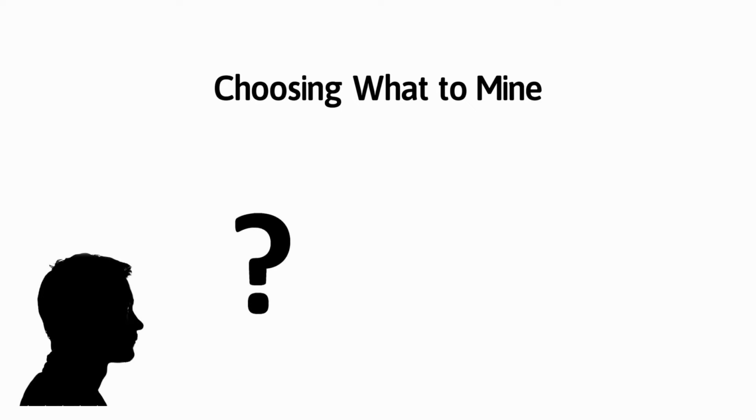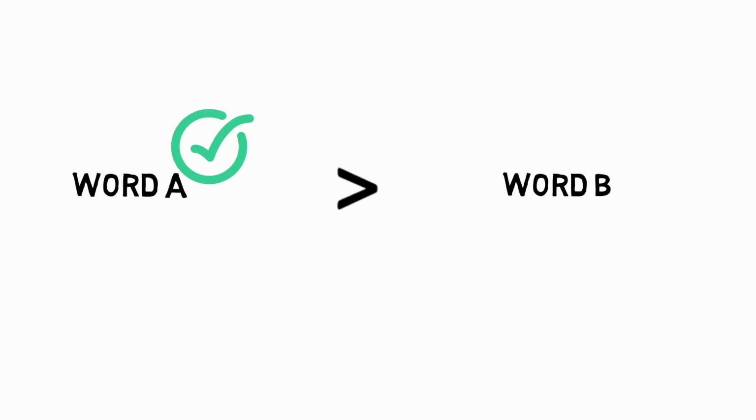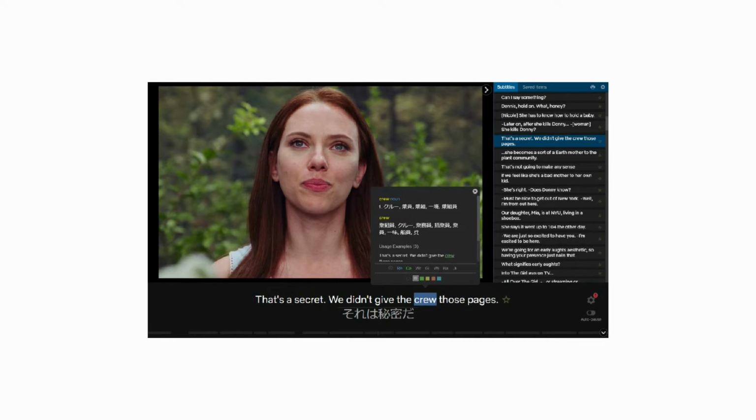Choosing what to mine. So, every hour of immersion you'll encounter about 100 unknown words. And that's only on a good day. Your time is precious and not all words are created equally. Some appear more often, thus making them peskier. A good strategy for choosing what to mine is to prioritize words that feel familiar. Why? If you have the sense that you've seen the little bugger more than once, then that's a sign that the word is frequent. Frequent words are what is on the radar, big time.